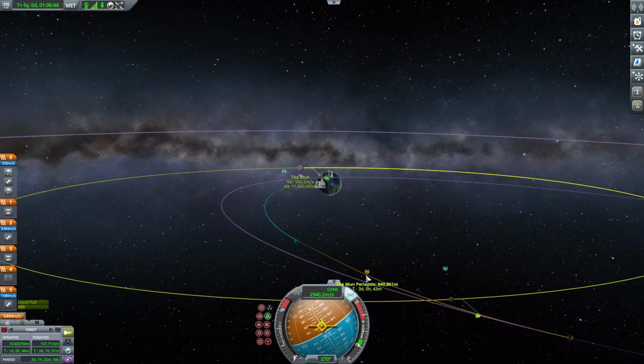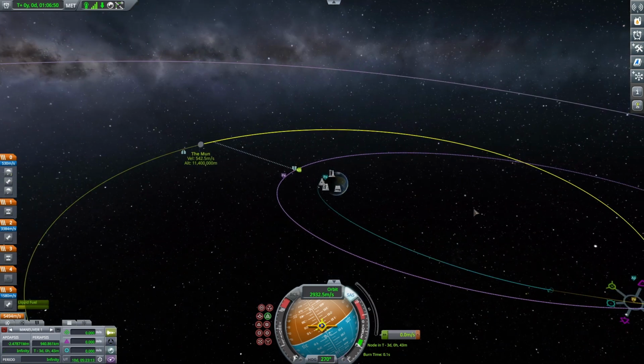Now that my Mun encounter is set, I plan a maneuver node at the Mun periapsis to lower my Mun apoapsis until I'm fully captured in the Mun's orbit.